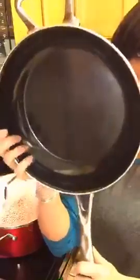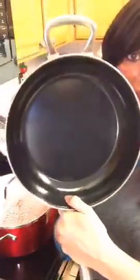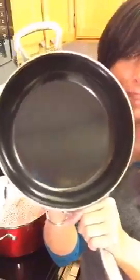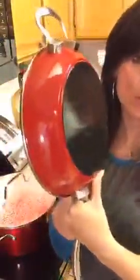It's kind of heavy. If you don't like heavy cookware, this is not for you. But this can go stove to oven to dishwasher, no problem. And you can use metal. Because it's black, people think that it's nonstick, but it is not nonstick at all, but it's easier to cook in than stainless.